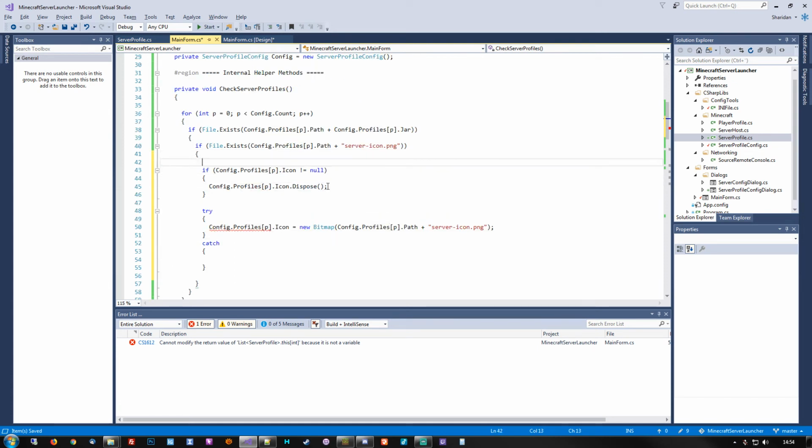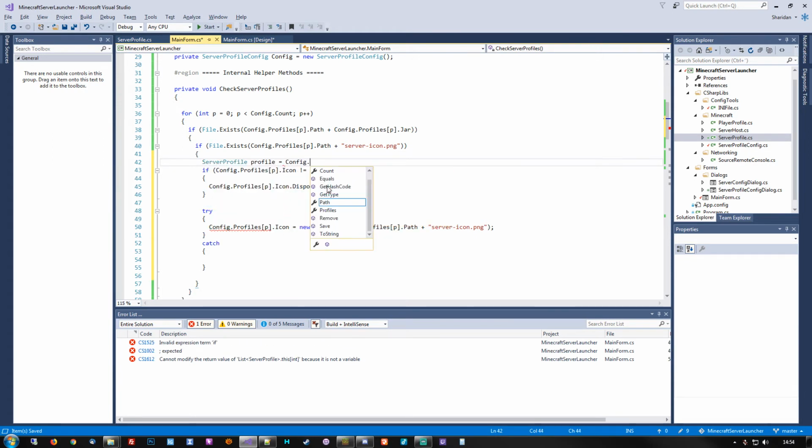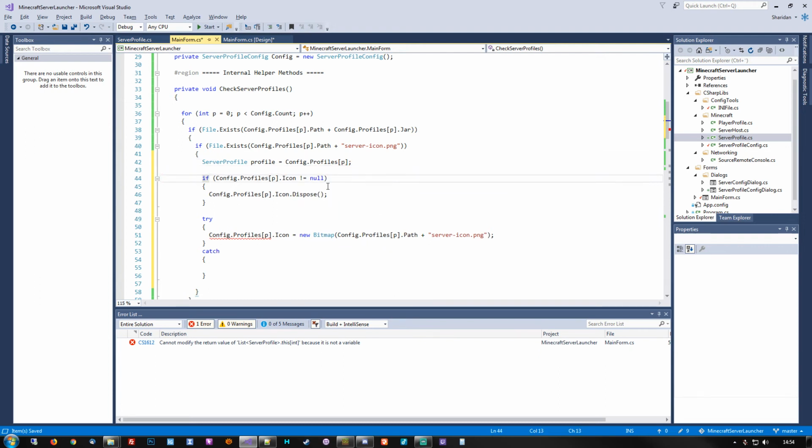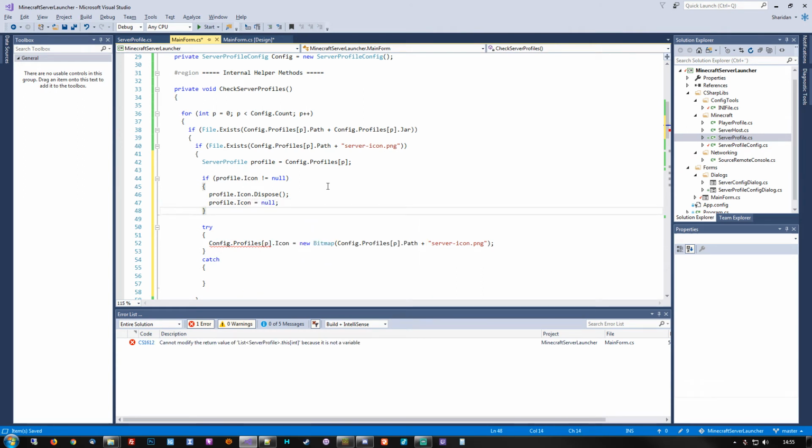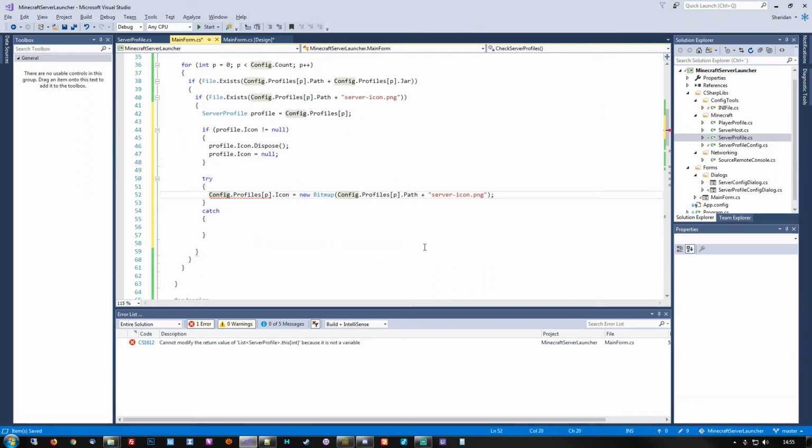Okay, I'll do it this way instead then. Grab it from there. If this particular profile, and this particular profile, yes, I know it's a singular form. There we go. No indexing required. Get rid of it. Now we should be able to kill this one. And the same goes for here. Grab that one. Now we can do it.